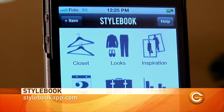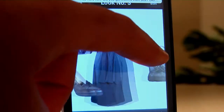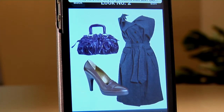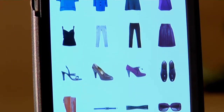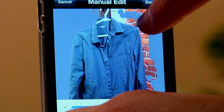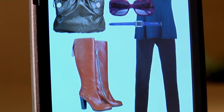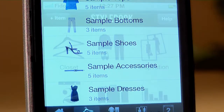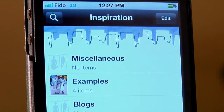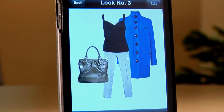Basically, it acts as an interactive catalog of all your own clothes, where you can build outfits without actually having to try everything you own on. Snap separate pictures of your pants, skirts, shirts, and dresses. Then erase the background using this handy tool, and you're ready to pair up your clothes to see how they'll come together as an outfit. You can also add accessories from the app's database for more inspiration, and make sure, God forbid, you don't wear the same dress you did last month using this app's fashion history tracker.